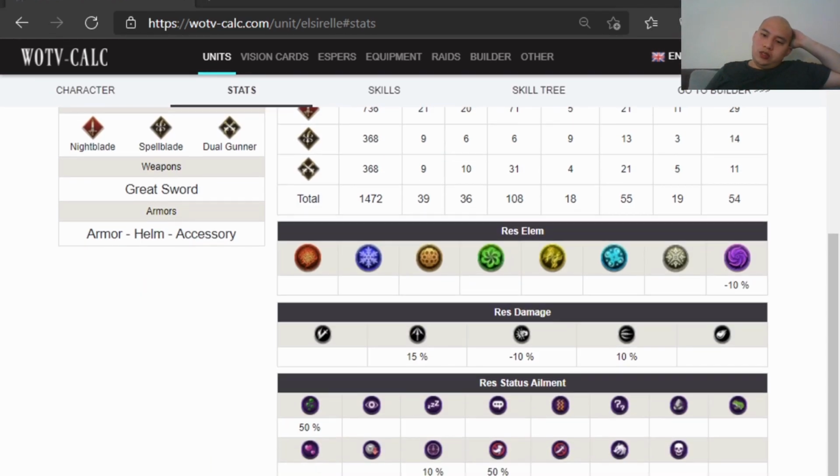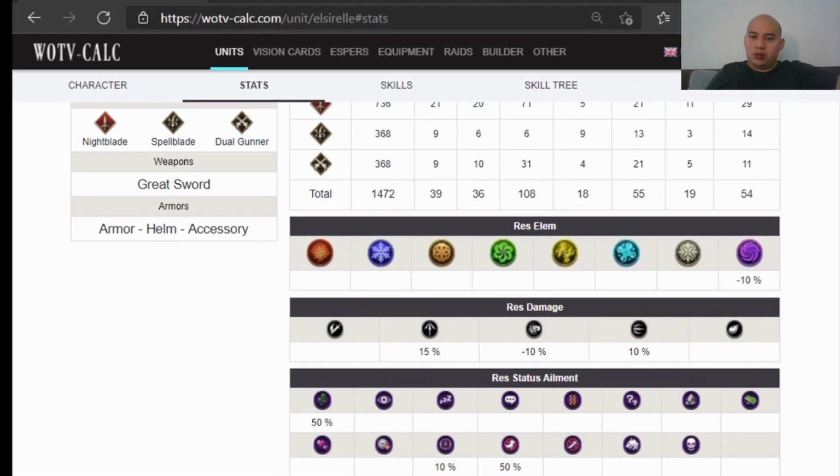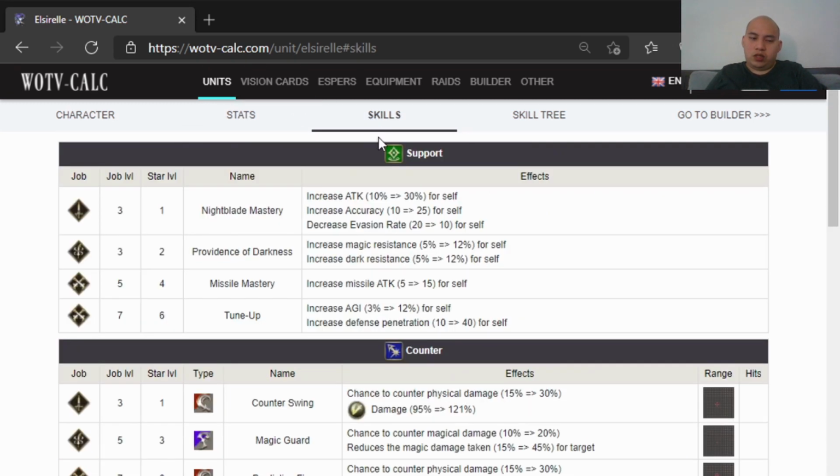In terms of her resistances, a little bit of stop resist. Poison resist is kind of whatever. Immobile is kind of okay, but I believe she gets 15 pierce resist, so plus her passive is 20, and then 15, and then plus the passive I think is 15 missile resist as well. Weak to dark, she can get around that with the prominence of darkness, but realistically you'll probably be running Nightblade Mastery and Tune-Up.